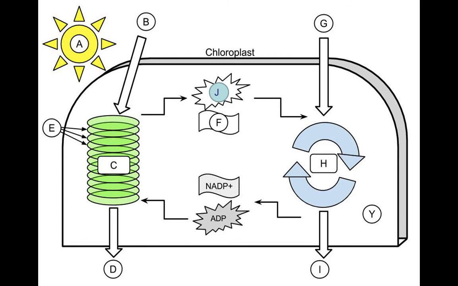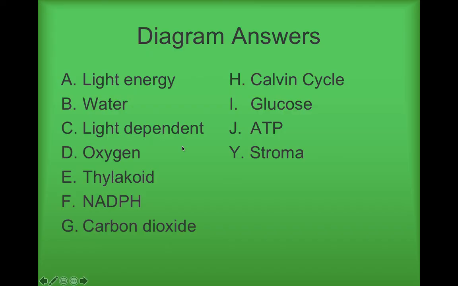Okay, now I'm about to move over, but I did want to point your attention to one thing. Right here, you see these black arrows. You see how this black arrow is coming over here, and this would be the Calvin cycle side? Well, that means that this is where that NADPH goes. So I kind of help you out with telling you that this is NADP. Well, the opposite has to be up here, NADPH. This is ADP, so J has to be ATP. Okay? And so here are the answers.